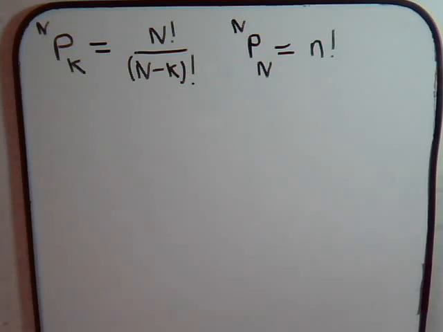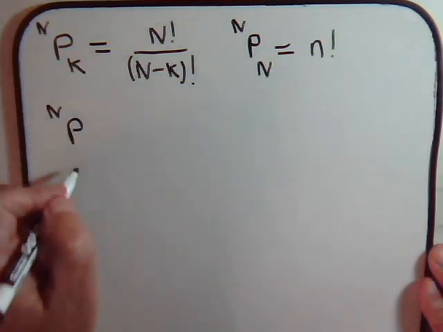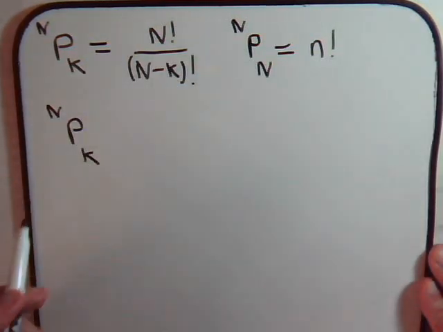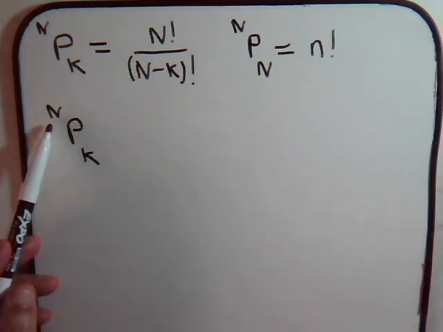Then if we have n objects, we're selecting k of them, but not all of the n different objects are unique. Some of them are of one kind, some of them are of different kind. We have different numbers of these.